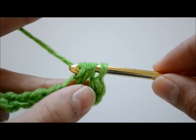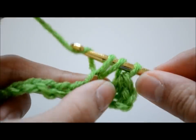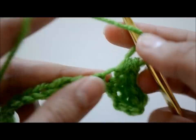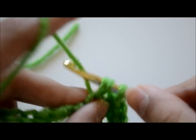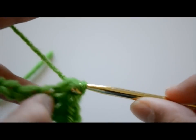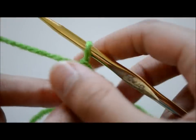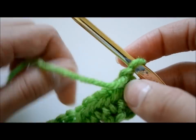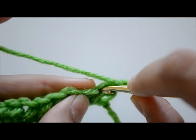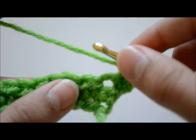I really like this stitch because it's easy, it's fast, and it doesn't open up anything — it's kind of like a single crochet, except it holds a little bit more and doesn't take so long. It's called a half double crochet because it's kind of like a double crochet but it's half of one. So all you're going to do is half double crochet all the way across until your last chain. Once I was done I chained one, then flipped my work over, and started making half double crochets again — going into that first stitch, all the way across.